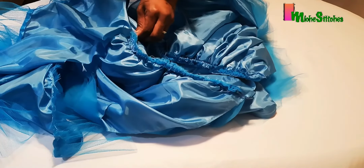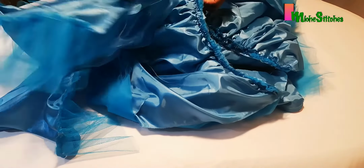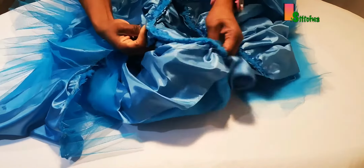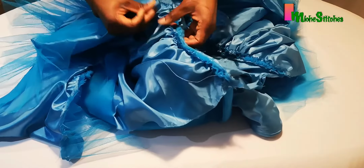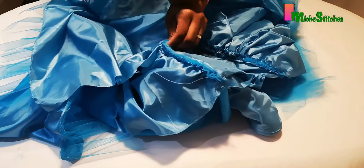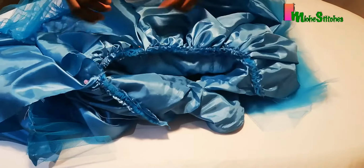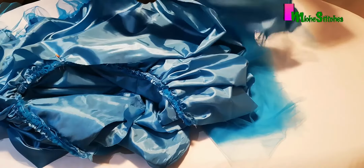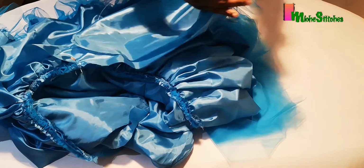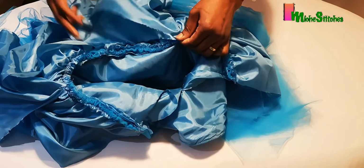Once you pin the midpoint in place, you will also need to fold each side into two and determine the other point. Then you align this with the side seam, that's this point. You align it here and also pin it in place. This will guide you when making your pleats, just to create a balance inside. So at the other side as well, we'll have to do the same. Align it to the side seam and pin it in place.